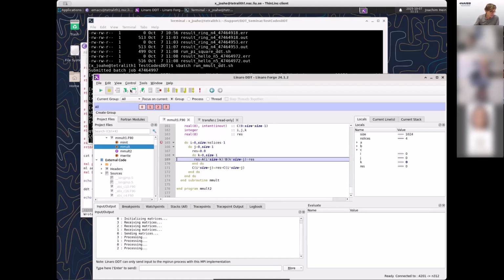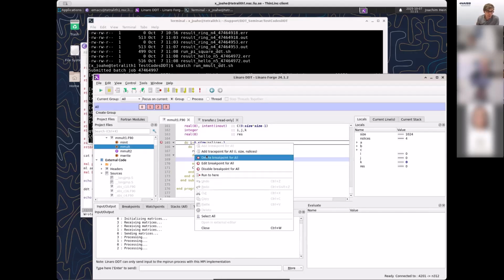So there are a few cases. We will see that in a minute also with OpenMP. OpenMP, if you start a parallel region, it inserts a lot of code. And typically what you do not want to do is debug the OpenMP library. This is a trick you have to remember. If there's a lot of code inserted by the compiler, you need to set a breakpoint, or alternatively, you can use a run to here to get to that point.